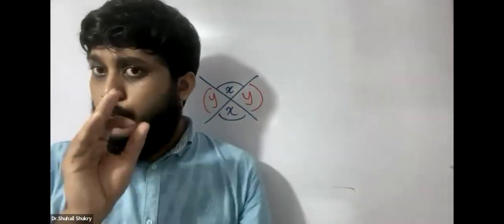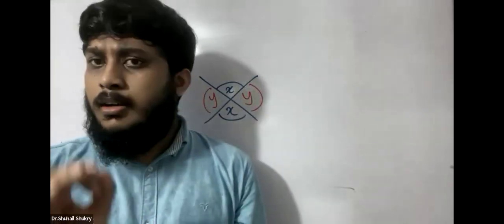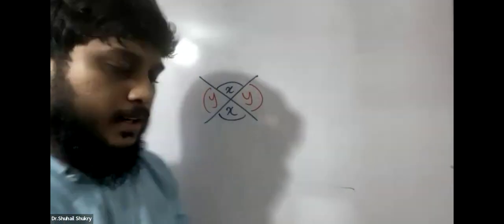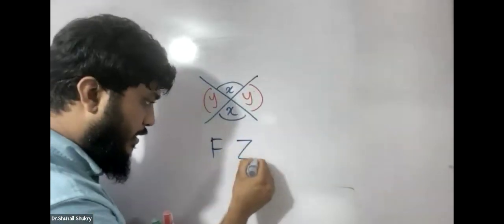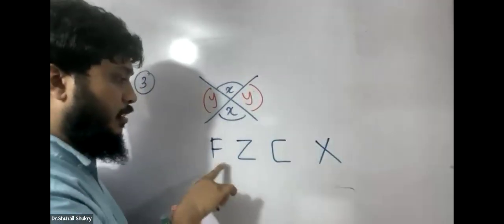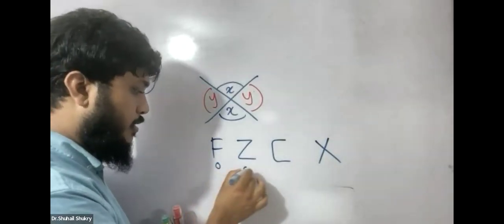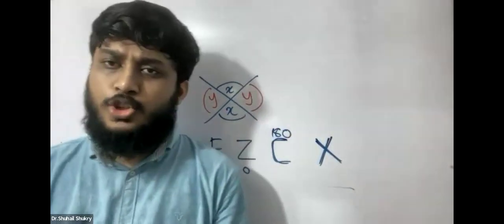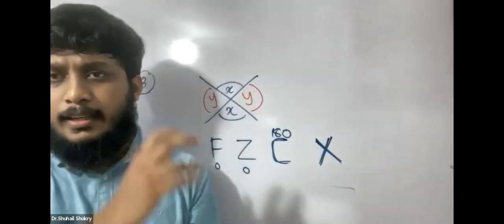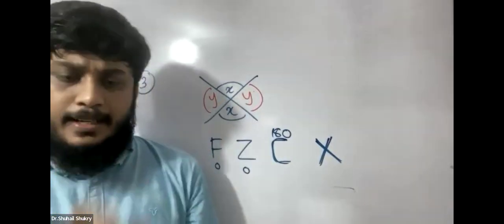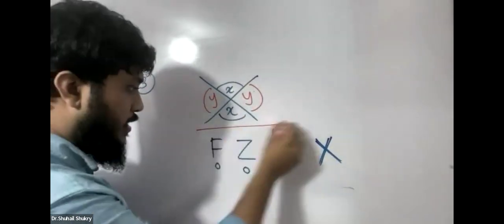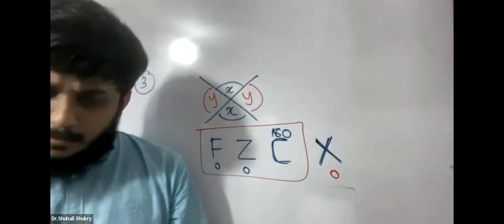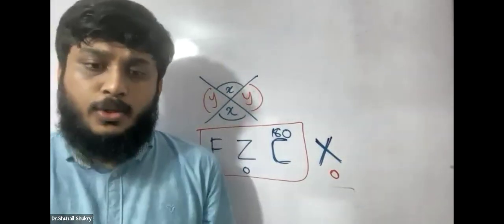So remember, Puta, when you take shapes, what are the letters in geometry? We got only four letters in geometry. One is F, one is Z, one is C, one is X. Corresponding, so you can remember Fatima Zainab's 180 cats, X. So these are the four shapes you got here. If you see parallel lines, you have to remember only this part. This is the other extra letter you got in geometry. It means these things should come to your head.